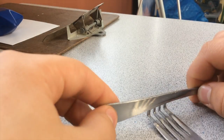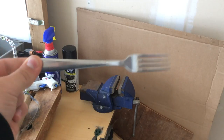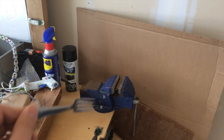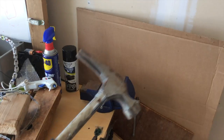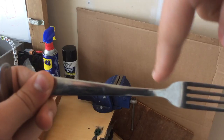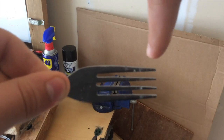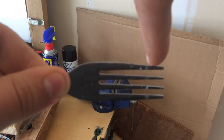So let's get started. Alright guys, so to make this, you need a fork and a vise and a hammer. And that's it. So what you want to do is you want to cut it right about here. I just cut mine. You want to bend your fork right about here.